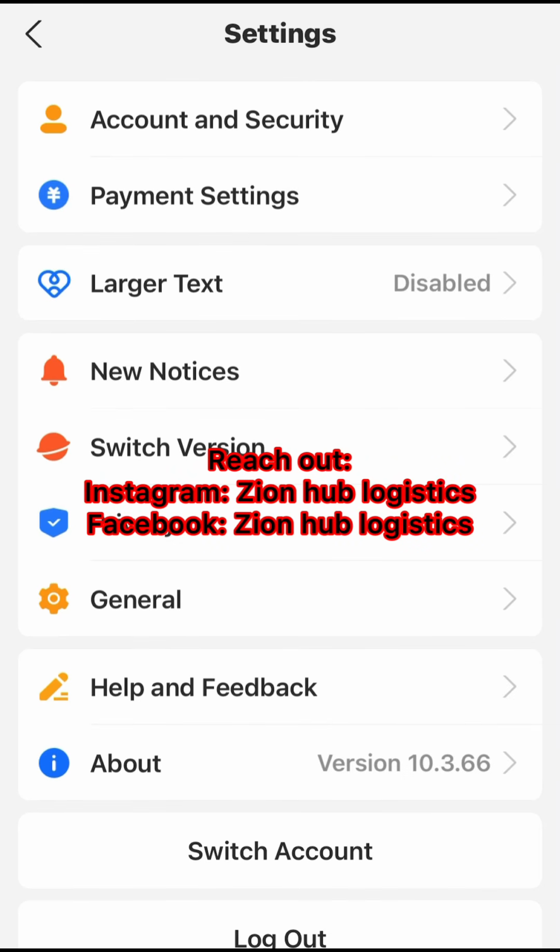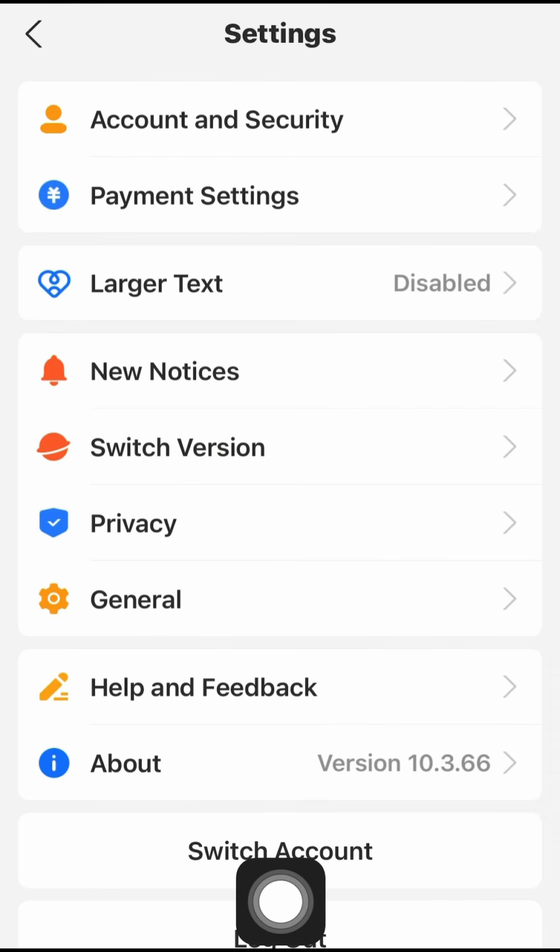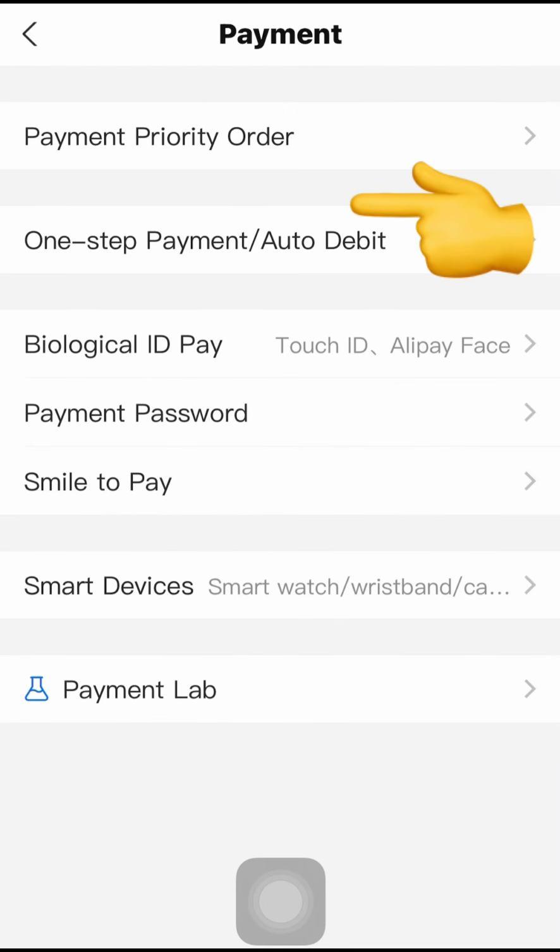Okay, so now the next thing we want to do is this payment settings here. It is very, very important, guys. Trust me when I say it is very, very important. Now, talking of this payment password, let me click on it. This payment password is just like when you are buying something, or you want to make a transfer on your mobile app, maybe your mobile banking app.